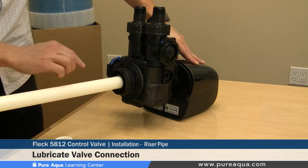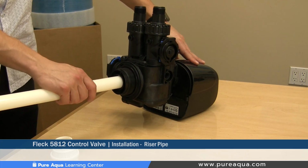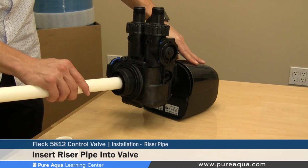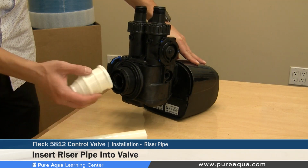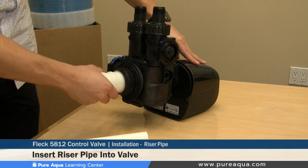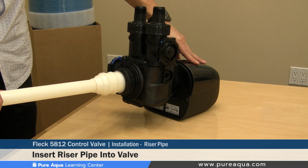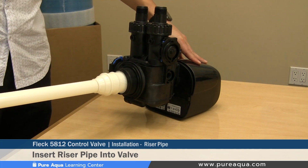It's very important that, as mentioned, this part gets lubricated as we showed earlier. As you can see, the riser pipe gets inserted here, and it will stop once it hits the top of the valve. To demonstrate this, when the screen is installed, you insert here. The screen helps line up the valve. You push the valve down, and the riser pipe gets fully inserted.